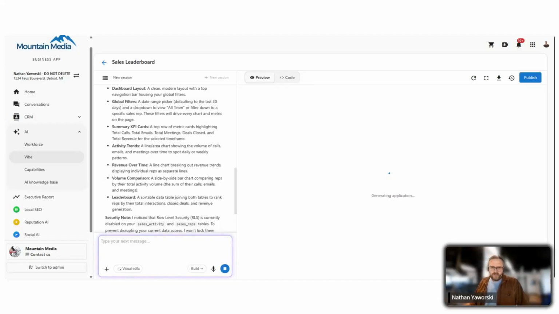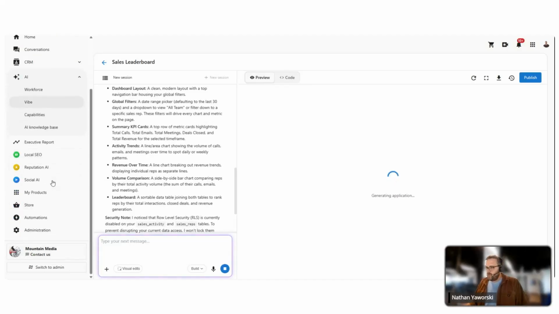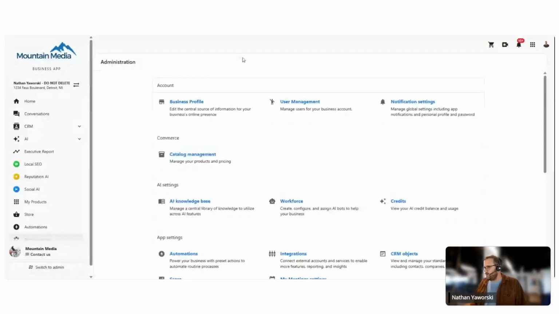Now, as always with Vibe, I like to mention that if you're ever unsure as to where your credits are standing, you can see the number of credits left in the project overview or the configure portion itself, or I'll just open a new tab here while Vibe cooks.